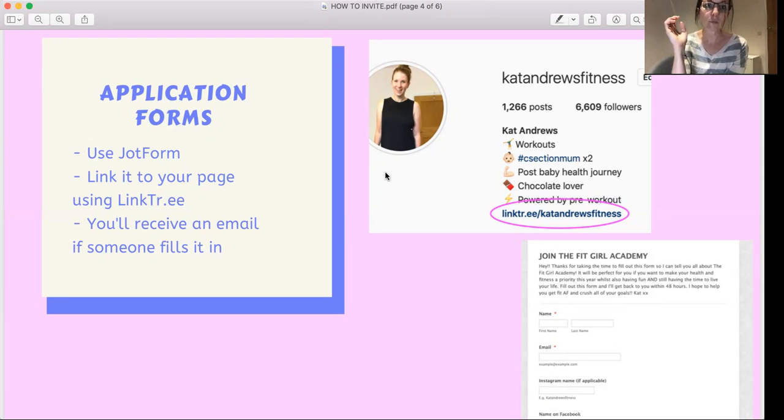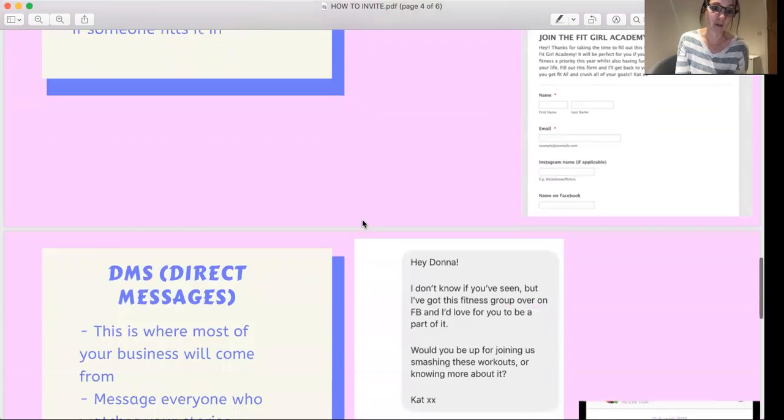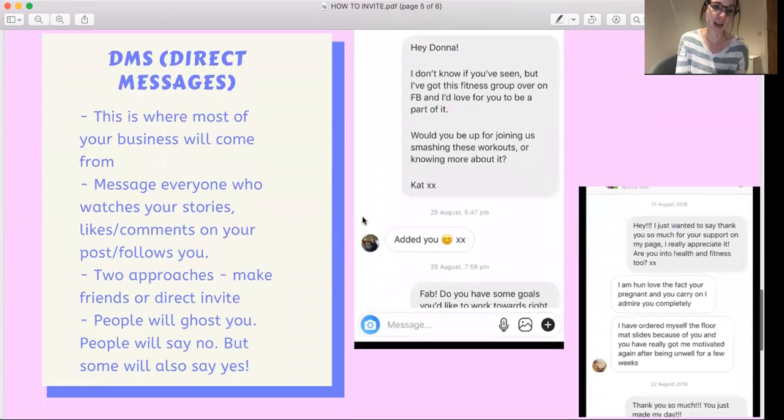Application forms obviously make it much more serious, much more of a business, but I really do recommend it, because people realize then that you are a business. You are there to recommend things to them, to help them and give them solutions, and that they are able to join your group, and that there is a direct way to do that. So I think application forms are brilliant. I would go for it. Right. And then the final one is DMs, which are direct messages.